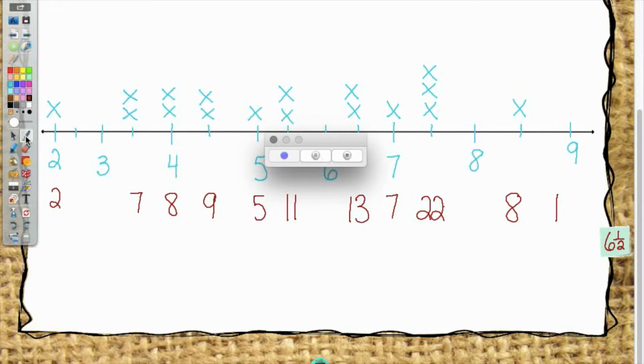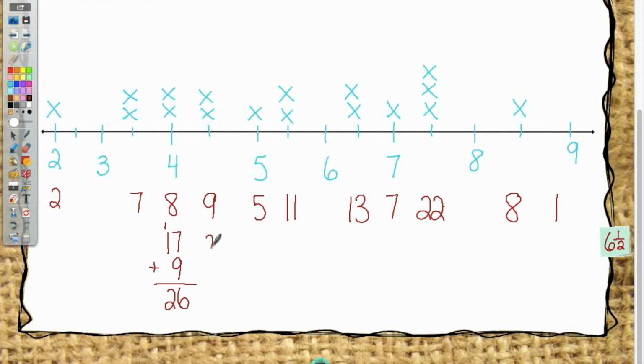So let's add some in our head and let's write some of them down. So 2 plus 7, what's that? 9. 9 plus 8? 17. 17 plus 9? 26. Okay, so we've got 17 right here. We're going to add 9. We're going to figure this out. 26. So write 26 here. This is a method I've been using today, and it works pretty well.